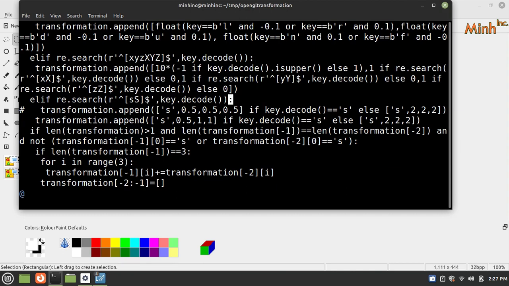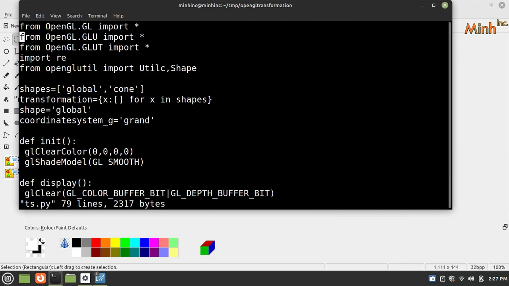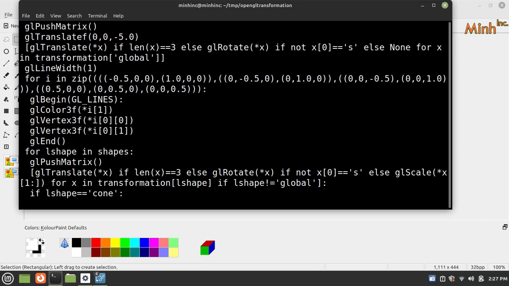In scaling also we have S, so we should differentiate somewhere. Here we differentiate: we translate or rotate if it is not x0 equal to S. Otherwise we do nothing. Transformation global, line width 1, and then we draw it.